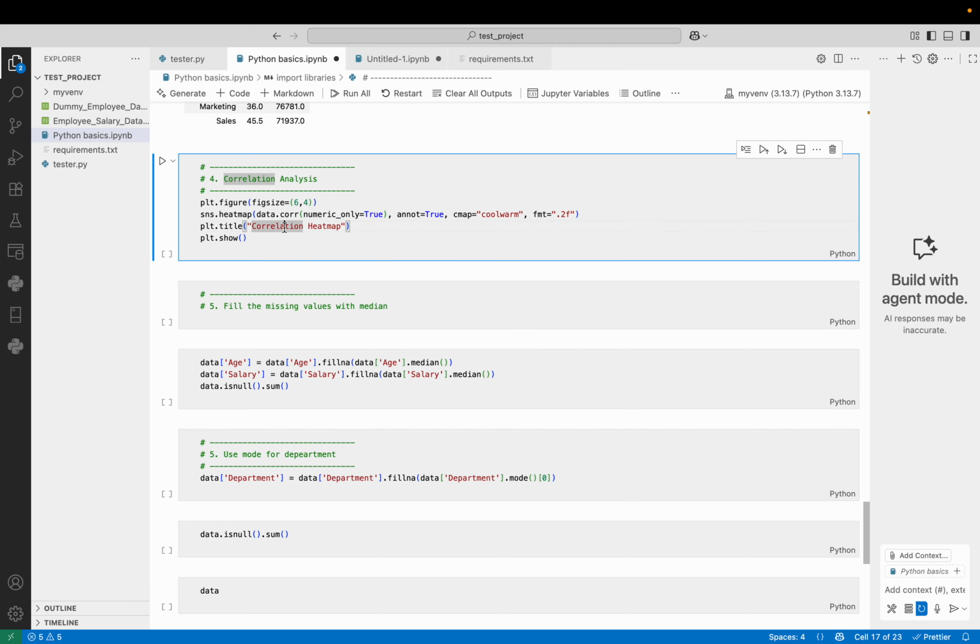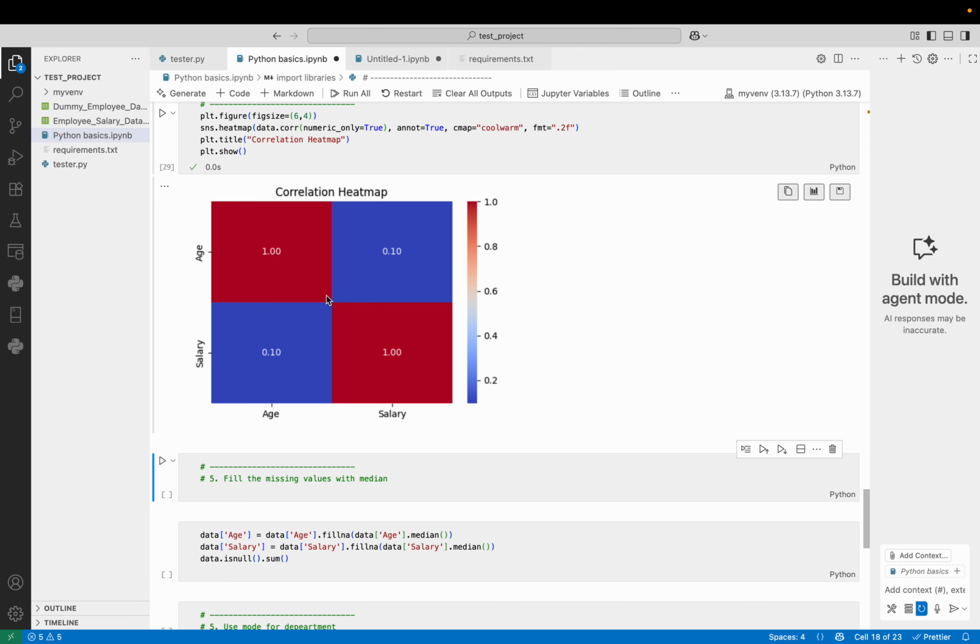Now let's perform some correlation analysis on the data, and it will generate for only numeric columns for now. So when I'm running this, what does it say? There is no correlation between age and salary, because the correlation heat map shows 0.10 for age and salary. In a correlation, it scales between 0 and 1. If your correlation number is towards 1, that means it is highly correlated. But if it's towards 0, that means there is no relationship, which we already saw in the scatter plot.